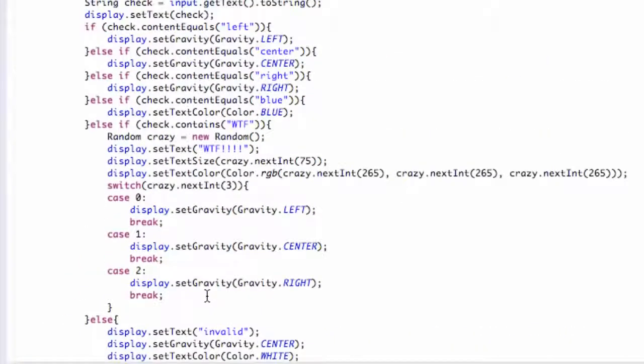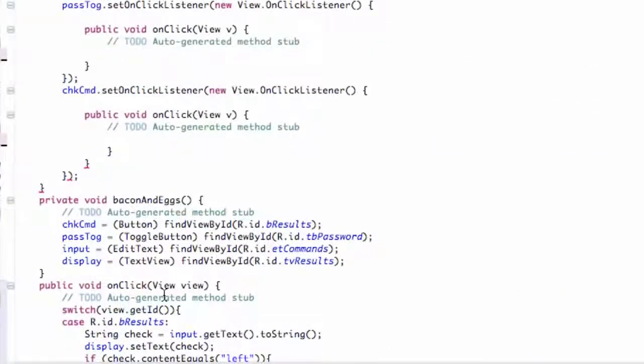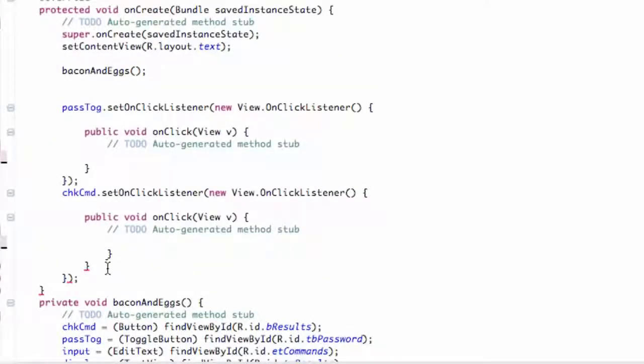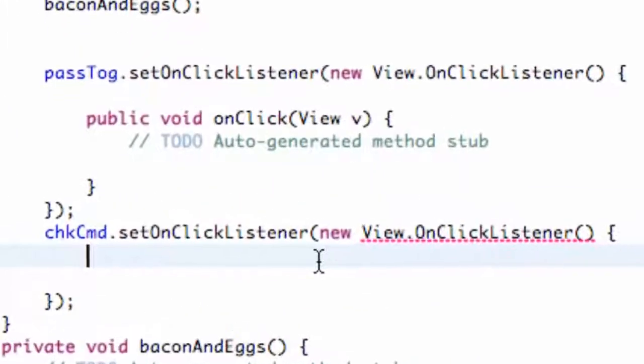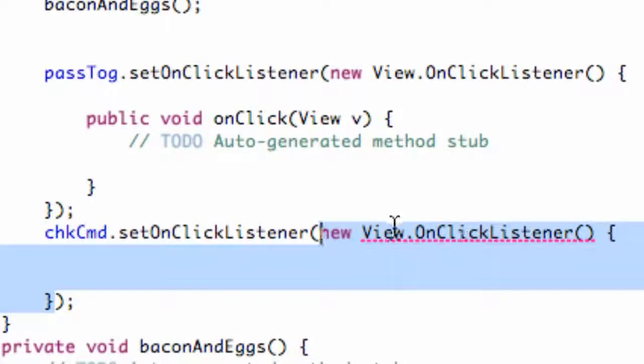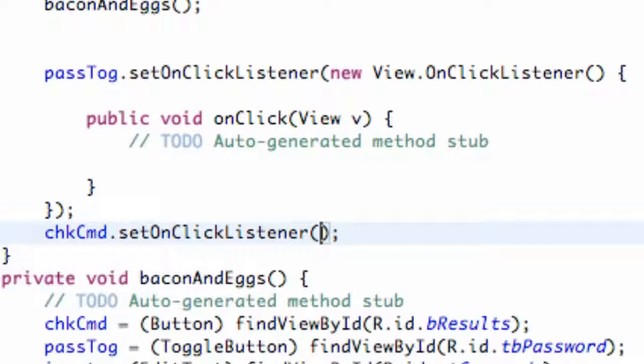And then we're just going to clean up some of this code. Instead of doing a new view, because it's looking for an onClickListener, we can use our onClick method. So now we can type this, for the context of our class.